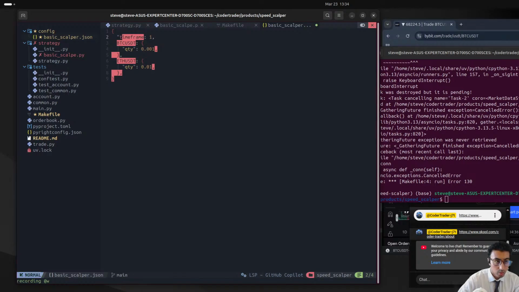Exit, and then just go word. Put that there. Cool. That looks good. Okay, that looks fine. Exit. And let's use that macro.